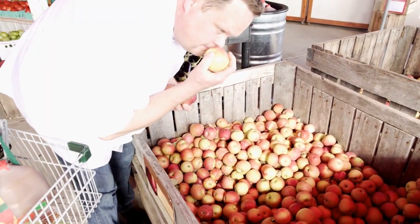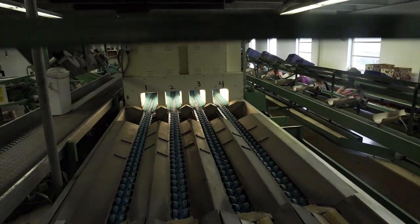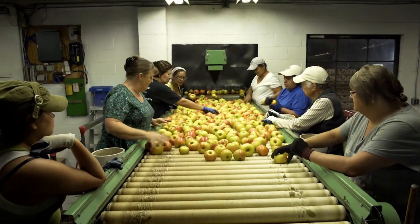Apples are very important to the region both economically and historically — it's a huge part of the area's history. Less and less orchards are in operation now, so it's really important that those still here share that story. Economically, their business has up to 250 people working during the busy season, producing over 500,000 bushels of apples every year. For the pie, Katie recommends mixing two or three varieties: the Mountaineer York — very tart and crisp, special to the region — mixed with a Stamen and possibly a Golden Delicious.